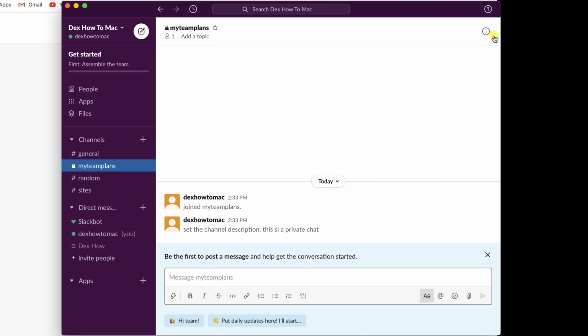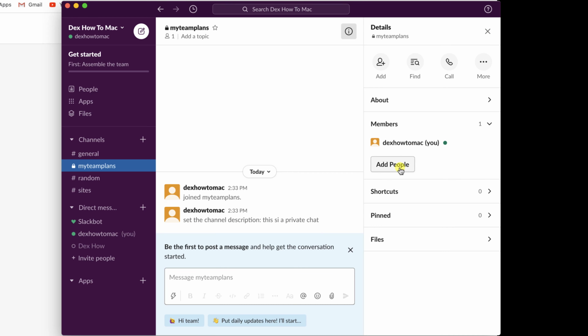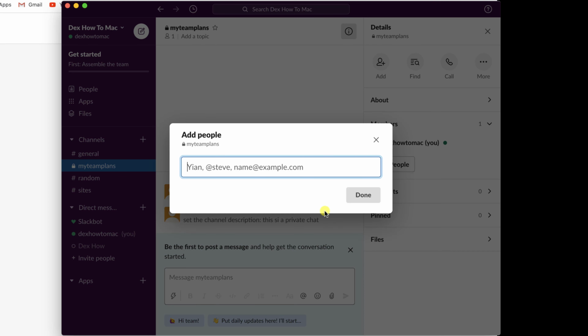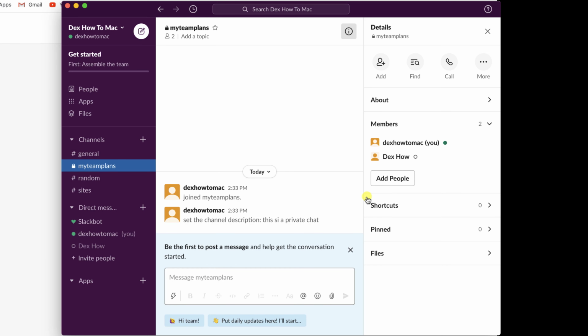As you can see, private channels have a lock on it. Those can be viewed by the person who has permission. Also, if you forgot to add somebody or you wish to add somebody to the channel, you can click on Add People. You get a notice that says anyone added to the channel will be able to see the content of the channel, even the old messages, so you must be careful. Let's add the person as a test. Write the email, select the person, and click Done. Now these two persons have a channel to talk.